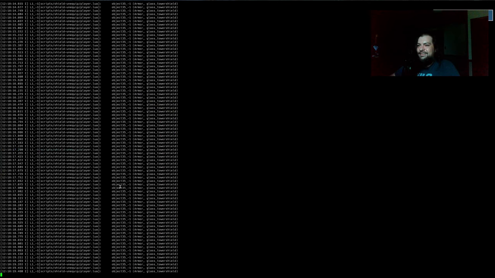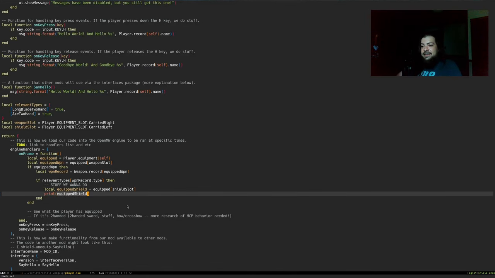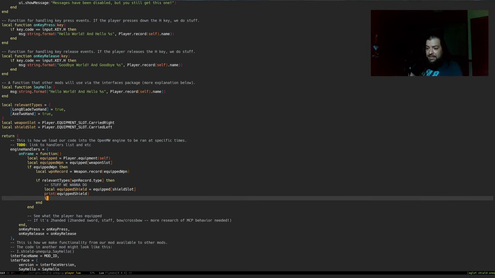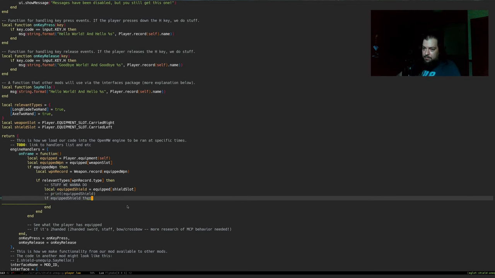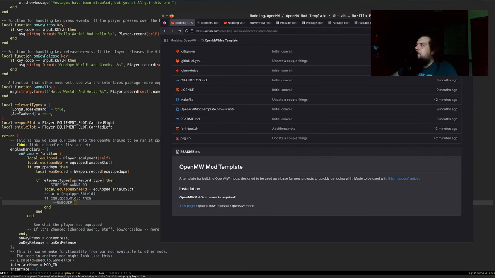All right, so going back up to here, we want to say now, similarly to how we're saying if this, we can sort of hear if equipped shield, and you'll note I try to write my code so that it can be readable in a human-like way, right? So if equipped shield, then unequip it, right? Well, how do we do that? Good question. I don't know off the top of my head.